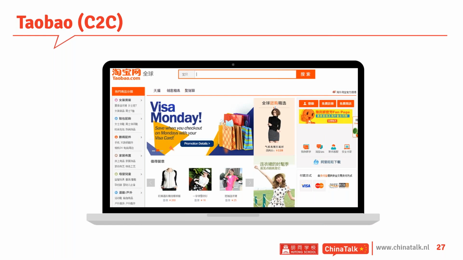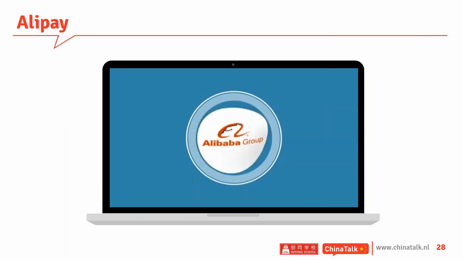Now, eBay has not been successful and left the market after a couple of years. And again, you can see that in the Crocodile in the Yangtze film. Taobao has become the driver of the Chinese consumer internet commerce market. One of the important factors for that success was Alipay, because Alibaba quickly found out that a trust issue was holding back the development of e-commerce.